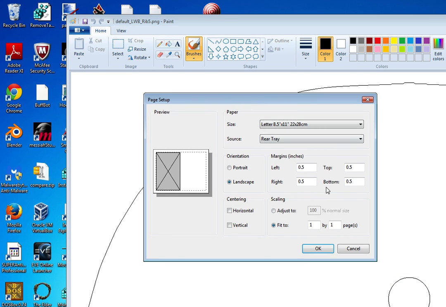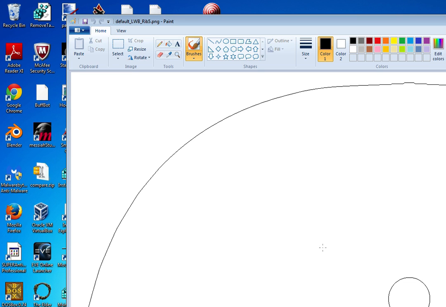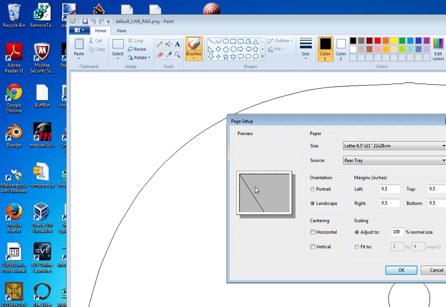From Paint, we'll see that we have an Adjust To option, and what we want to do is scale, and it'll automatically figure out how many pages it takes to fit that to scale, and we just click OK, and it thinks it's going to take 8 pages. And let me go back to that. I want to show you something else that I had done prior and remembered that I had used the landscape version.